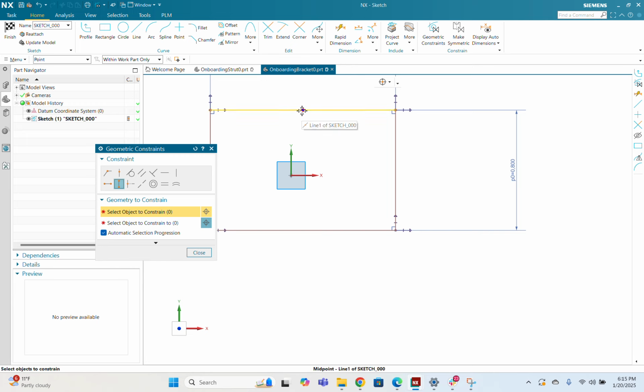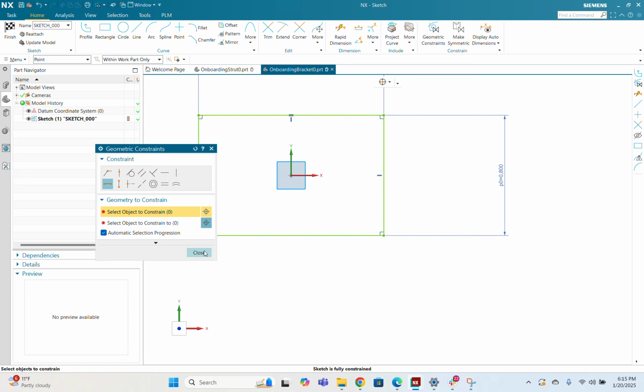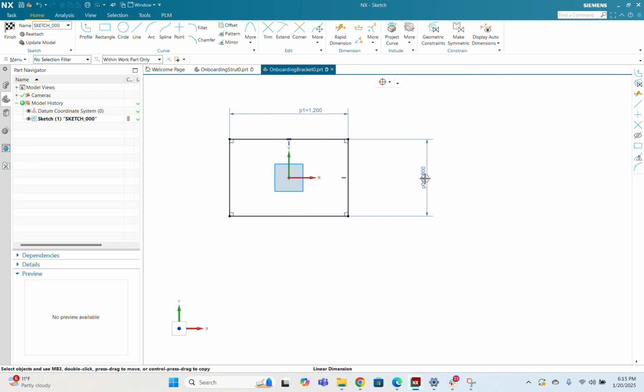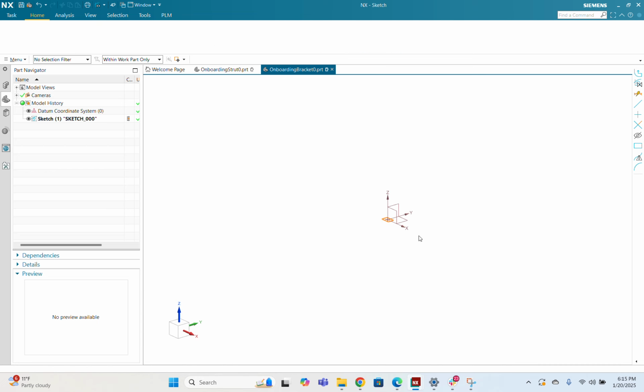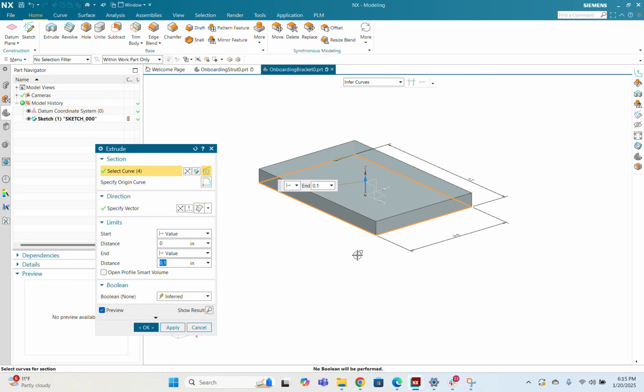I'll make this horizontally aligned to this. Again, I'm doing this basically the same as I did the strut, but you can constrain it however you need to. So there's that. Then I'll start by making an extrusion of this. I'll extrude this out to, sure, 0.1 inches is fine.